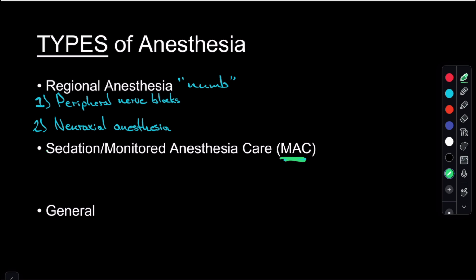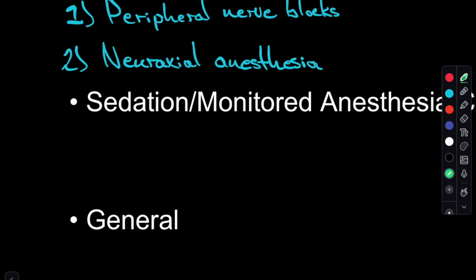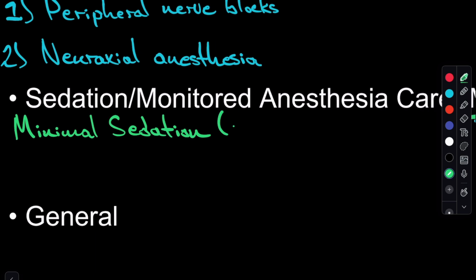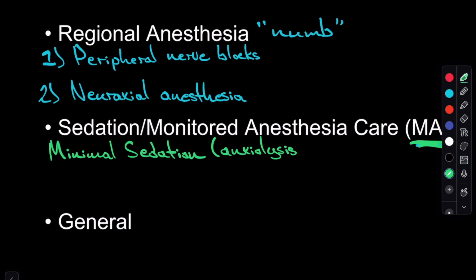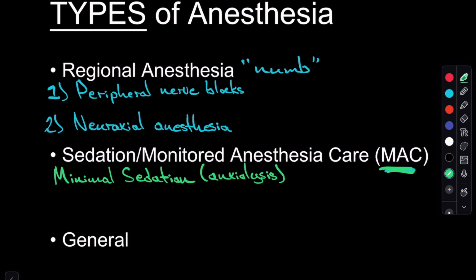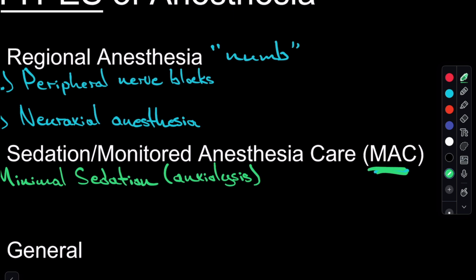Part of the reason that it is such a broad definition is there's multiple different levels of sedation. And this kind of gets into the continuum because as you increase sedation, you move into general anesthesia. But I think this would be an appropriate place to discuss the different levels of sedation. So the first being minimal sedation. This is also known as anxiolysis. So an example of this would be providing Versed to a patient prior to maybe like a root canal or something along those lines. And it's defined by a patient having normal response to verbal stimuli.